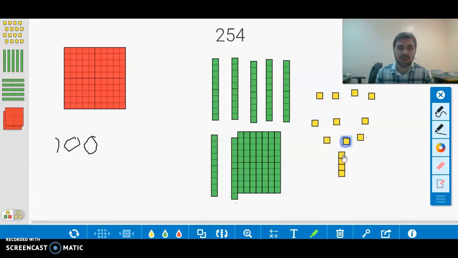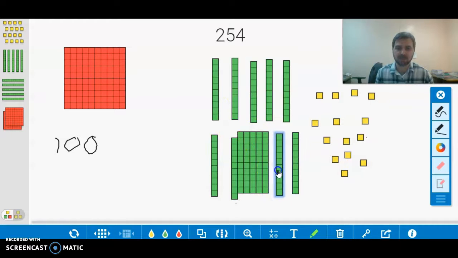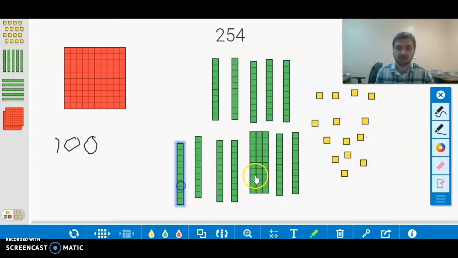All right, so now we still have 254 M&Ms, but we have 100 in the box over here. Over here, we don't have 15 10s anymore. Here, let me separate these a little bit so you can see them better. We had 10 down here, but then we took one away, which means we should end up with, these like to stick together.